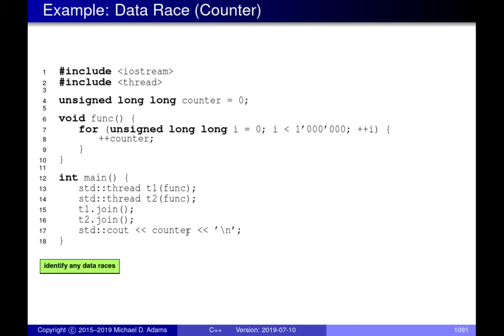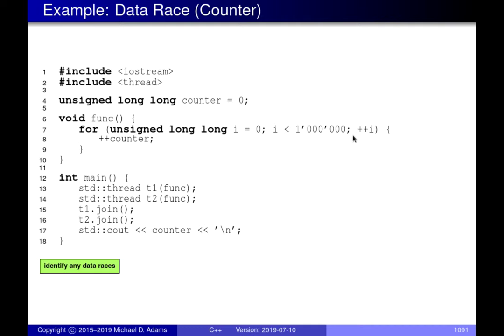What you might be inclined to expect is when all is said and done, because there's two threads running and each one of them increments the counter 1 million times, you'd probably expect that the value of the counter at the end is 2 million. This is probably what the intention of the programmer is. In this case, though, this is unlikely to be the case in practice. And basically, the behavior of this program is going to be undefined because we have a data race.